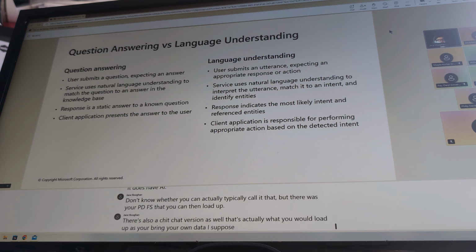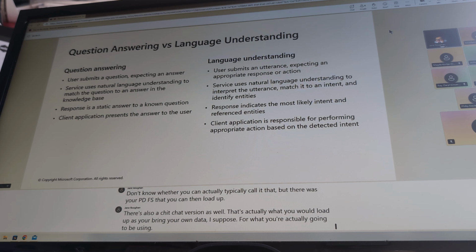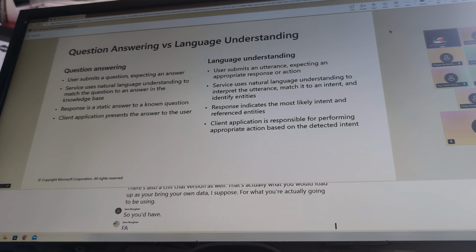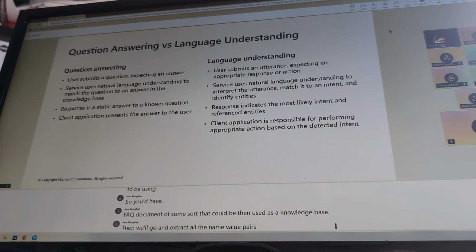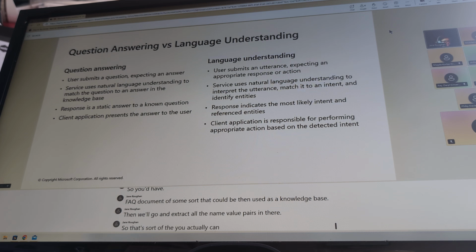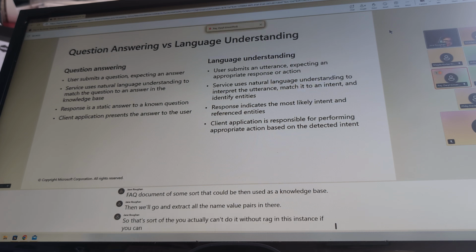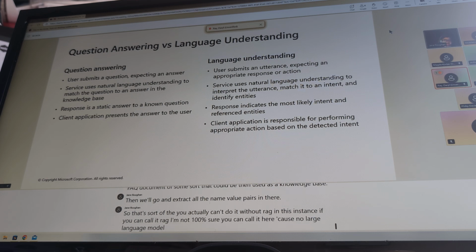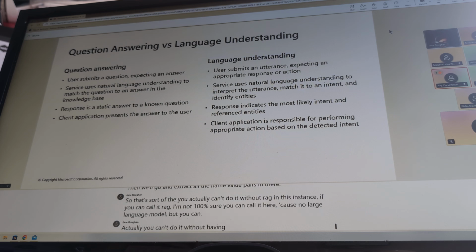So you'd have a FAQ document of some sort that could be used as a knowledge base, and then it'll go and extract all the name value pairs in there. So you actually can't do it without sample data in this case. If you can call it RAG, I'm not 100% sure you can here because it's not a large language model.